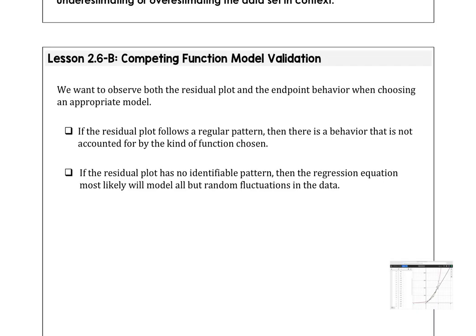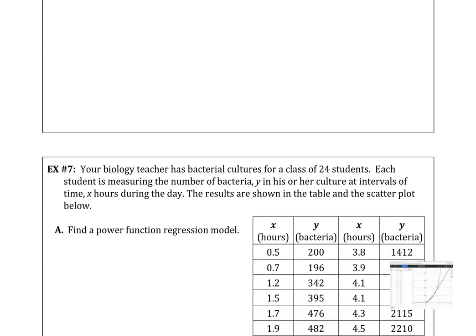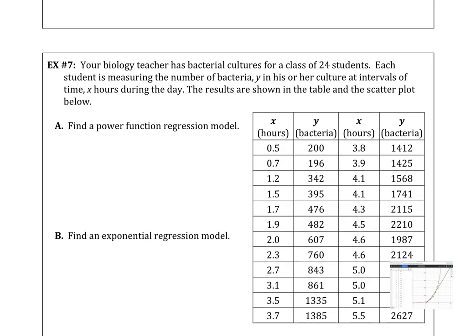We want to observe both the residual plots and the endpoint behavior whenever we're choosing an appropriate model. If the residual plot follows a regular pattern, then there is a behavior that's not accounted for by the kind of function that's chosen. But if the residual plot has no identifiable pattern, then the regression equation most likely will model all but random fluctuations in the data set. And that's what we were noticing on the first day. We were looking for residuals that were randomly scattered along the y-hat line.